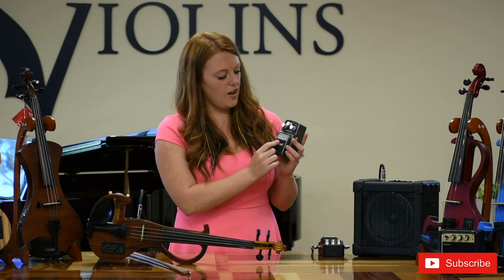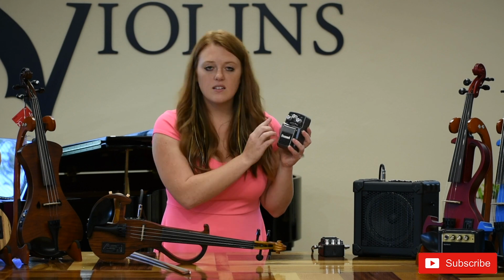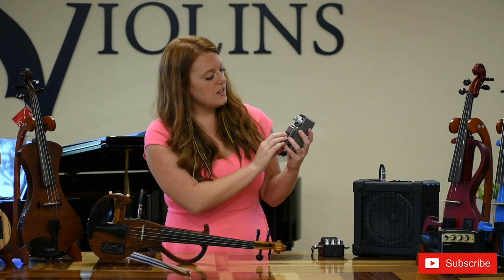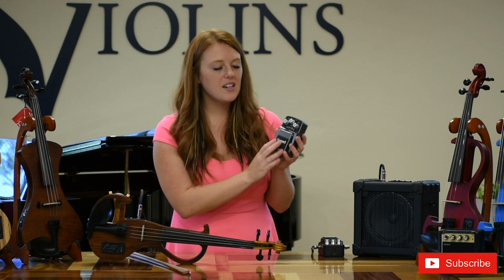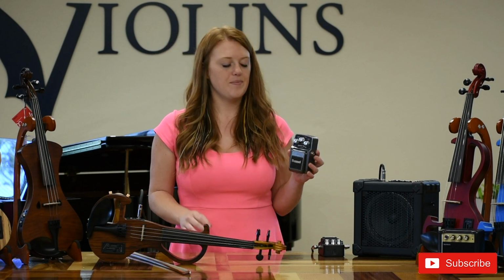These 3 knobs here allow you to totally dial in your perfect heavy metal sound. The first knob here is the level, so you can adjust the volume of your instrument. Second is the tone knob, which is going to adjust the highs and lows of your instrument tone. And the last one is the distortion knob, which adds the dynamic distortion sounds from low to high.